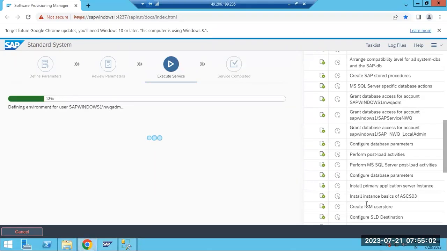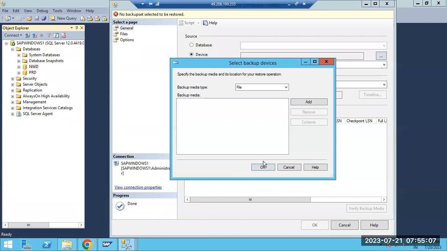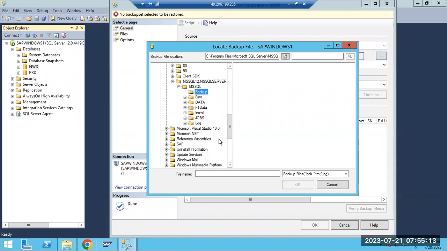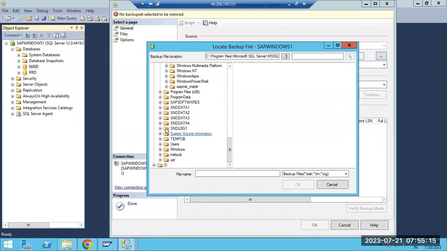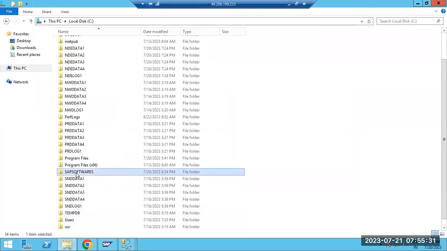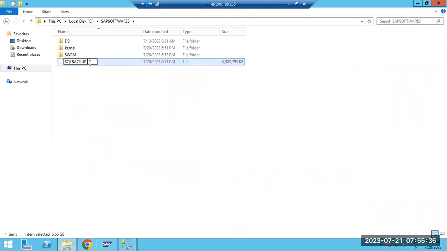See, many options and many steps are there that we have to perform one by one. So where is the file here? Our file is located here, in the SQL software folder. Okay, it should be .bak. We should change it to .bak. Previously we did not take the extension.